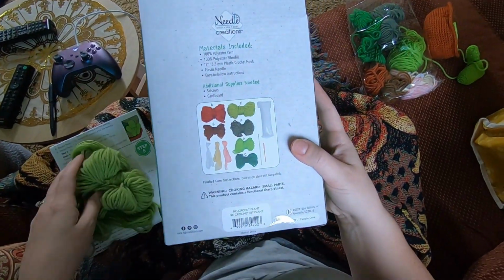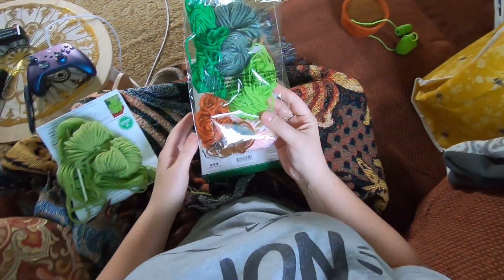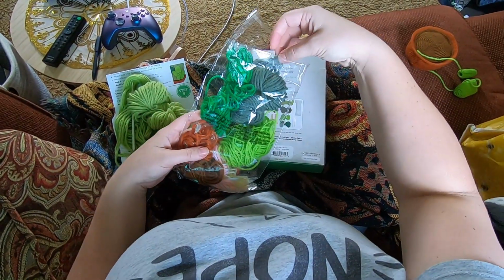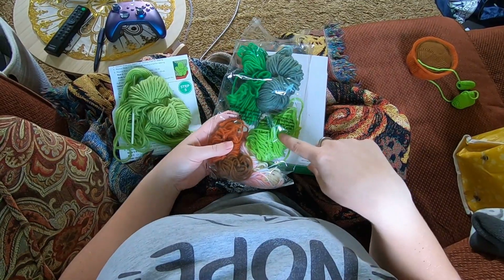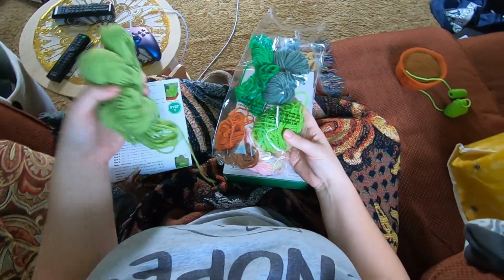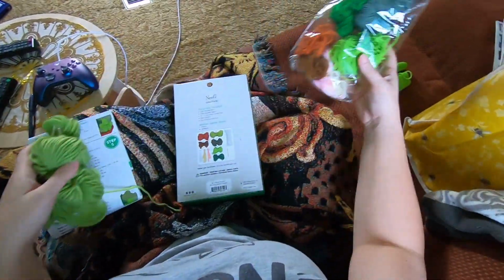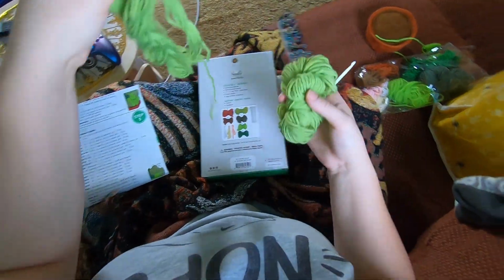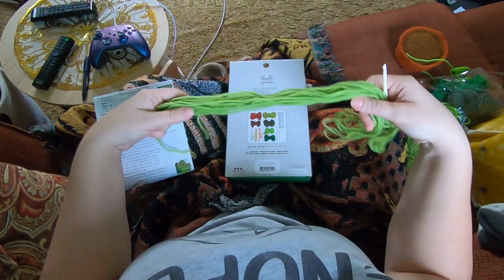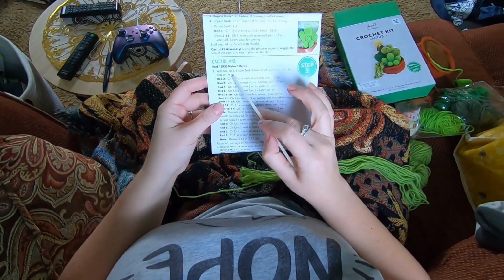So I labeled, if you can see the letters there, my colors. This is the more sage, this is the brighter dark green, this is the brighter light green, and this is sort of the paler of the lighter ones. So mine was in 2 sections, I don't know why. But we are going to get started with this cactus number 2.